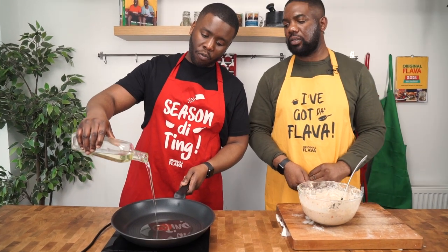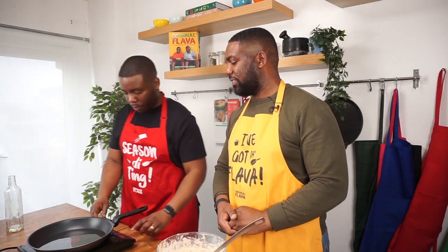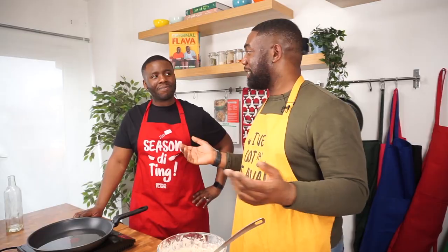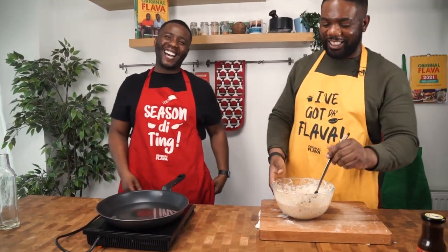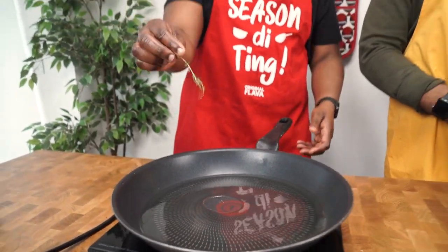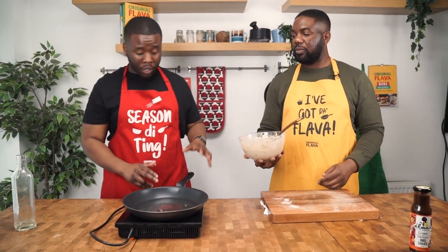We're going to get in some more vegetable oil for a shallow fry. Get the oil hot — hot like the Caribbean! Real talk, we need it really hot because once the batter goes in it needs to be sizzling. You do not want the oil to be cold or lukewarm — that's a waste of time. To test if the oil is ready, just place a thyme sprig in there; if it's bubbling, it's ready to go. Once it's up to temperature, turn it down to a medium heat so the fritters don't burn.